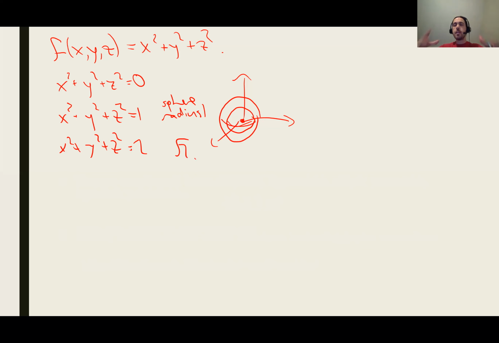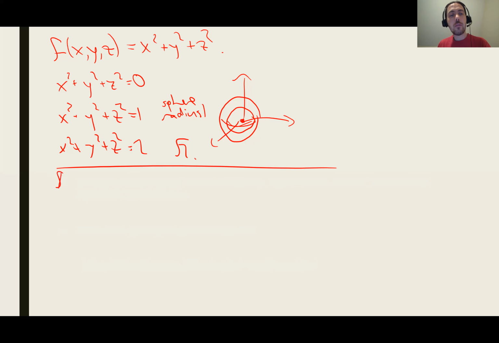And so we can see that the level surfaces, as we change our value of c, we're going to get a sequence of concentric spheres centered at the origin that get bigger and bigger depending on what the value of the function is. That tells us a little bit about what's going on with this function. It gives us some idea of how it's behaving. It's something that gets bigger and bigger the farther away we are from the origin. And it starts to get bigger more quickly because we can see the radius of these spheres get packed closer and closer together.